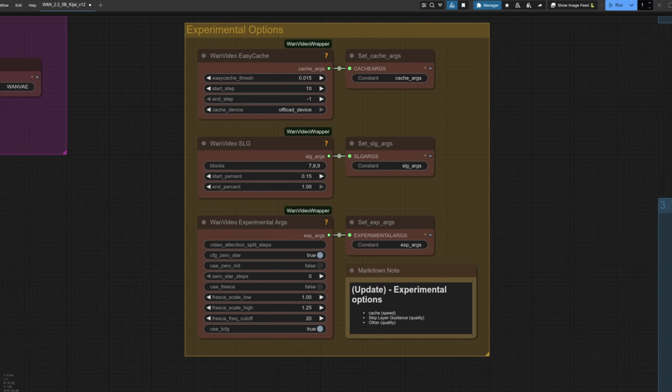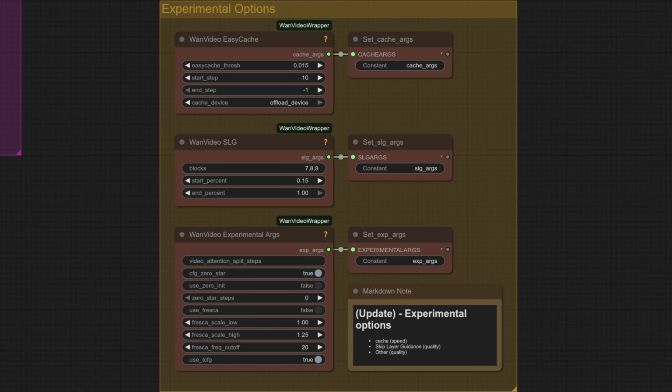I've now also added some experimental options, as I found they could help just a tiny bit. The cache I haven't actually used yet, because I like to get the quality up before trying to make things go fast, but it's there as an option to maybe speed things up once you're happy with the quality and are looking to tweak things. Skip layer guidance and the experimental args are also available in native ComfyUI, but typically as individual nodes, whereas here, this one has options for both Zero Star and Fresca. Fresca I typically leave off, but it can be useful if you're making anime-style videos.